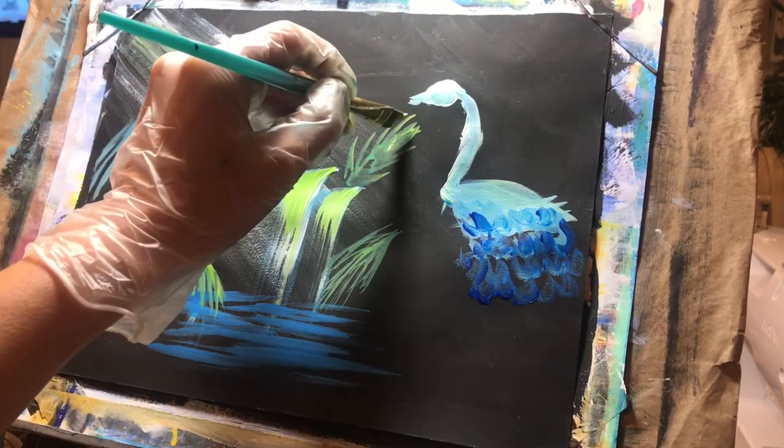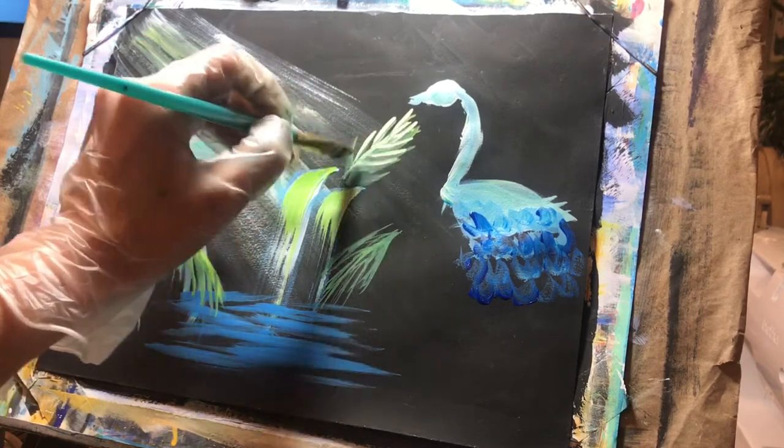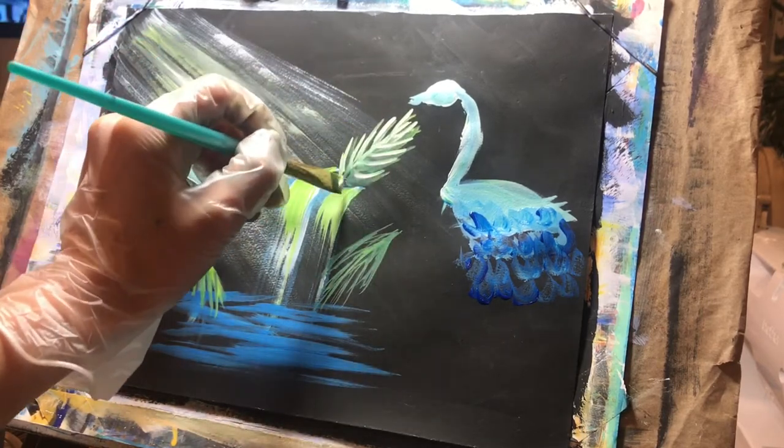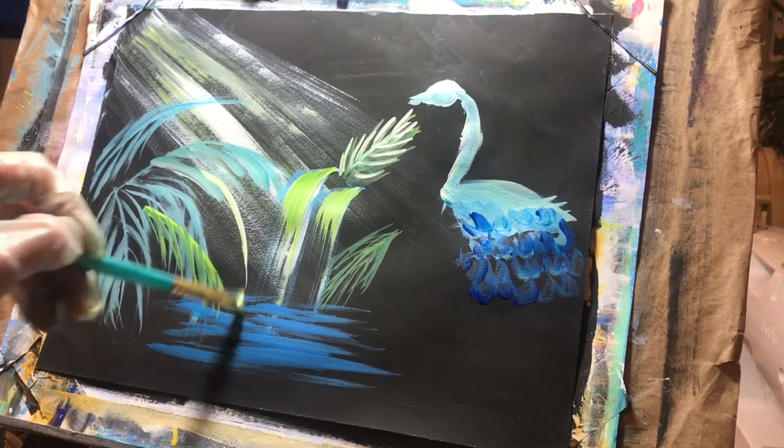Picking up some white, I'm just going to add a little bit of a highlight to this palm leaf. I'm also going to add another palm leaf right over here, real quick.